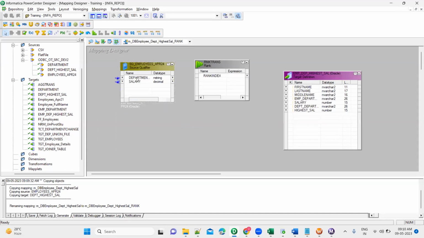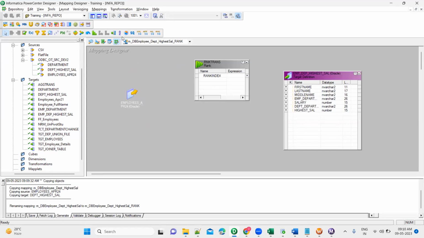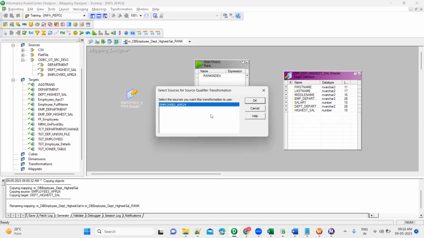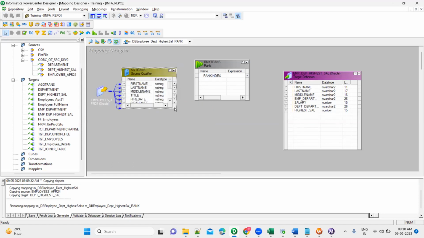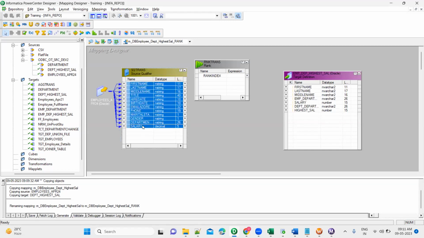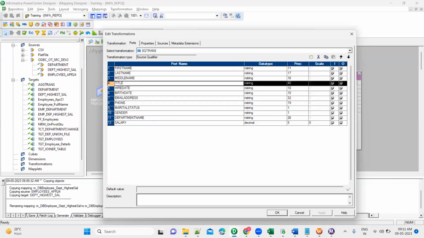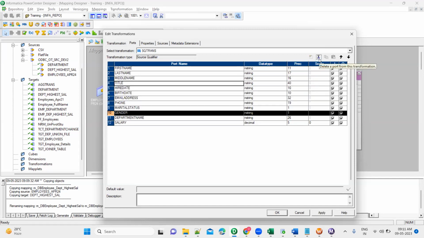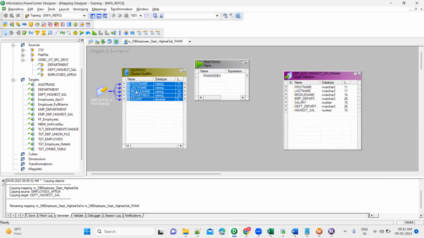So what you have to do is, let's remove this because we don't have all the columns, right? So let's add a sequence CSQ transformation. Employee 24. Now you are getting all the columns here. This is how you got it, right? Because we removed the not required columns. Now let's pull all of these columns from here also. Again, what you need: only employee first name, middle name, last name, and then department name, salary. Right? So now apply it. Now just pull these columns here. We are not doing anything. Simple process. Now we got it.